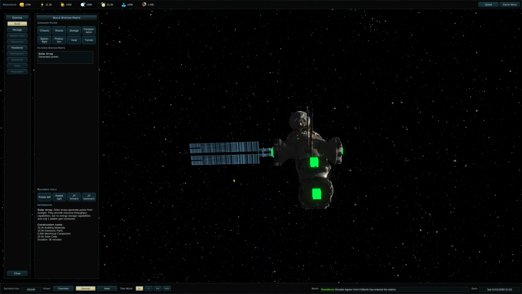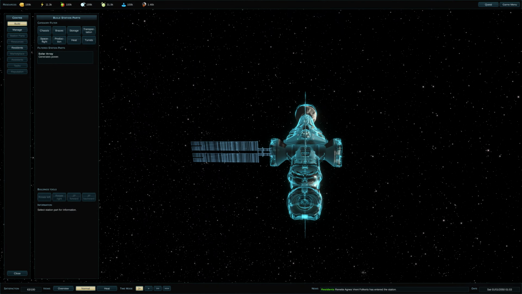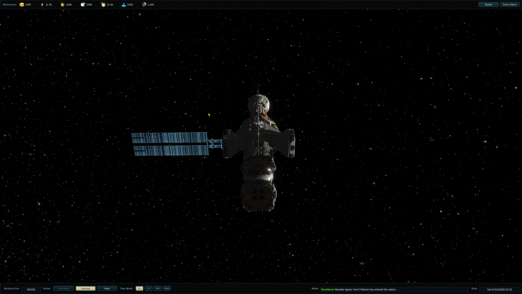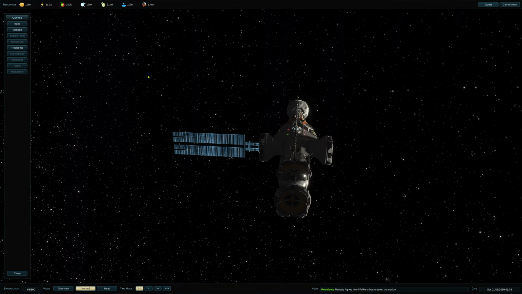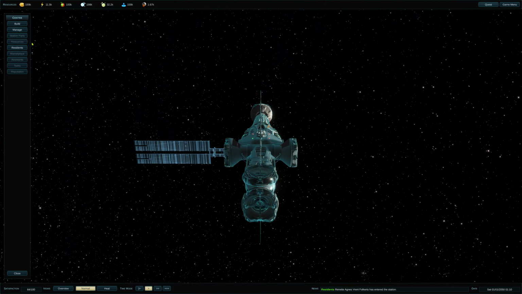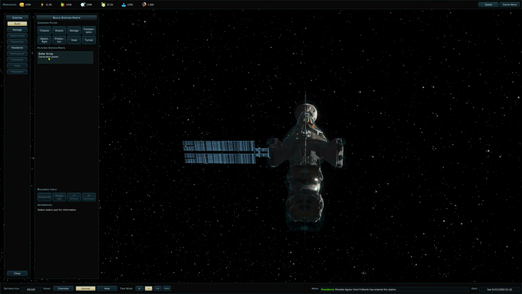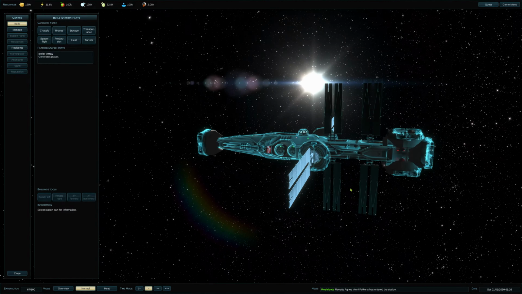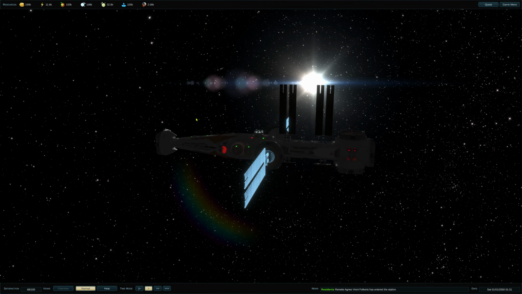Okay. All right, so here we go. We're going to put a couple of arrays. We'll build two, right? Do I just click on the green bit? Yep, that's it. Cool. Now we better unpause it so it can start getting built. Let's build two. Build another solar array on this side. Same thing. Good. Done. Now we'll wait.